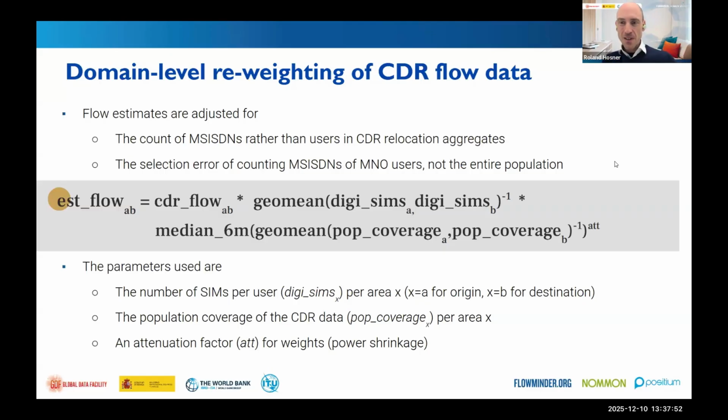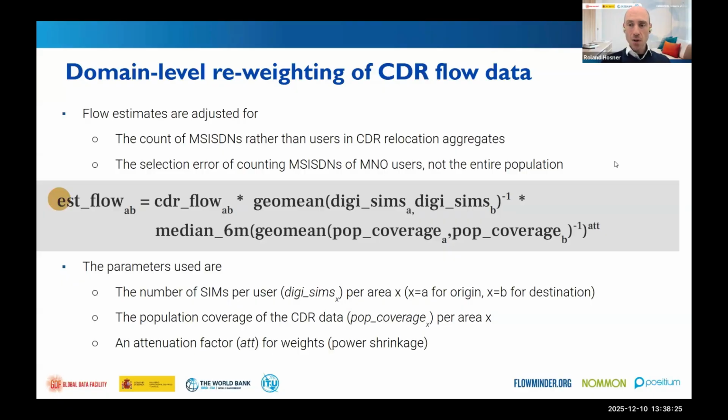From our experience, this adjustment factor is somewhere between 1 and 1.5. So people on average use slightly more than one SIM card from one provider, but not 2 or 3 on average in the general population. But it functions as a slight downward correction. You will usually have more IDs in your data set than persons behind these IDs because some people use multiple SIMs from the same provider.